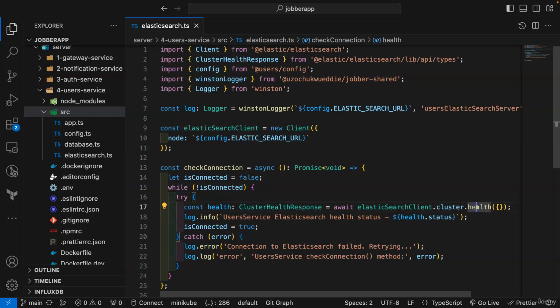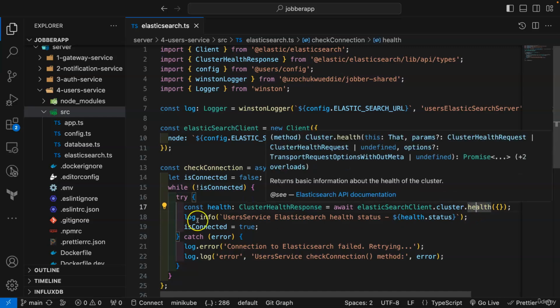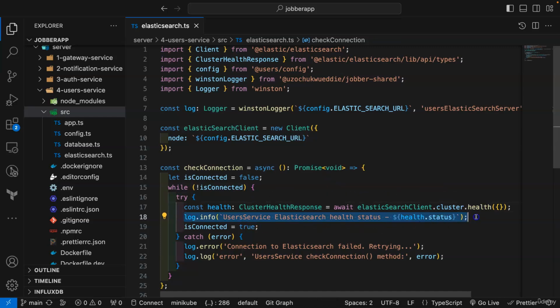So this is going to be used to check the health status, and if it's yellow or green, it will show a message here. Otherwise it will display an error, and we are using a while loop. Once it is connected, this is set to true. Otherwise, if it's an error, it will just continue checking until this becomes true.